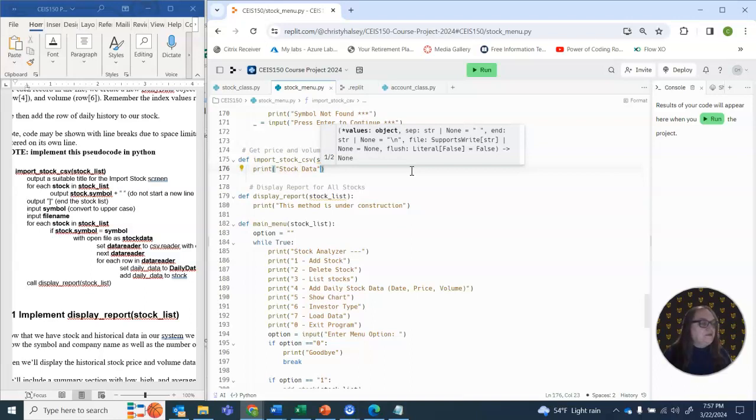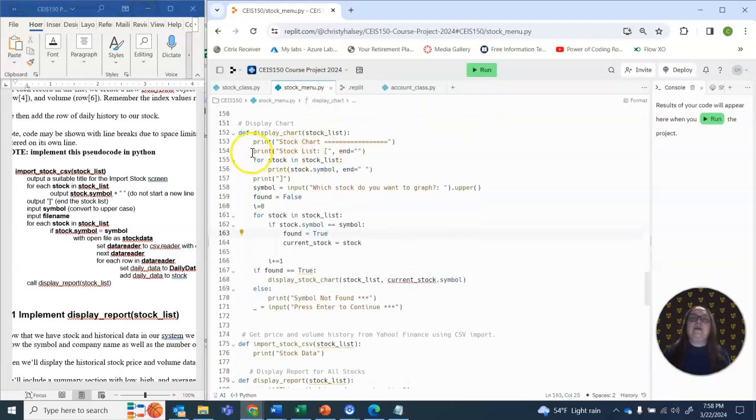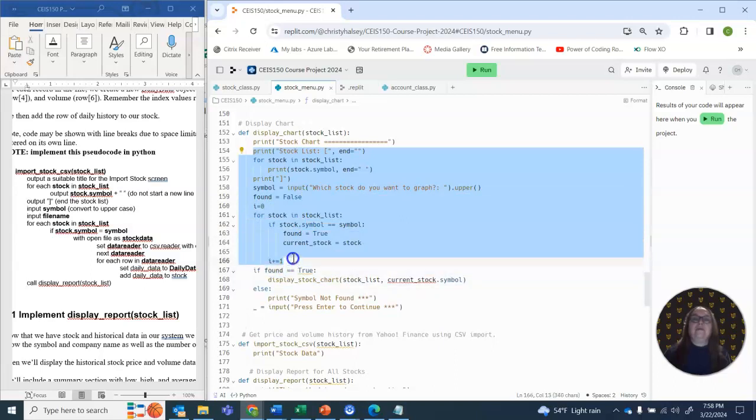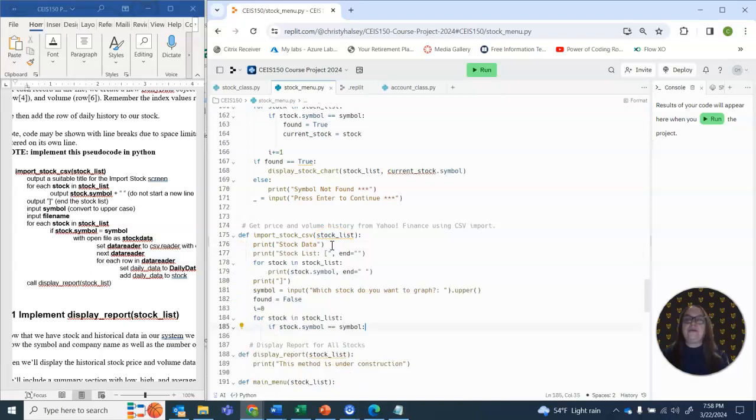We've done this method a few times, so now that I see it's in there, I would probably go create a method based on this. But we're not doing that right now. We did it just a minute ago in this method, so I will come up and grab it here. I'm probably going to stop here. Do I go through my stock list? Yes. So I'm going to stop under here and copy that much, and let's use that under here. All right, that should work. Instead of which stock do you want to graph, which stock do you want to import data for?